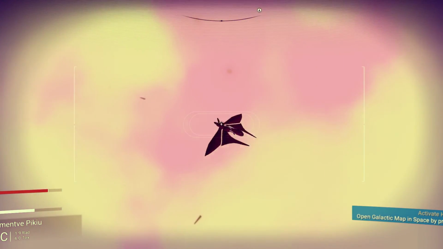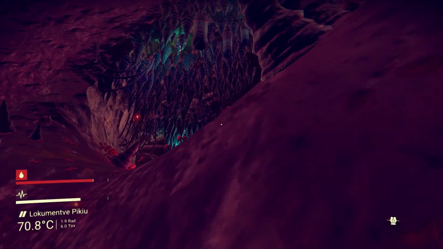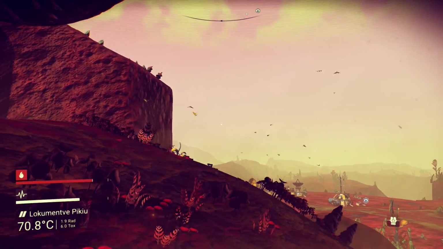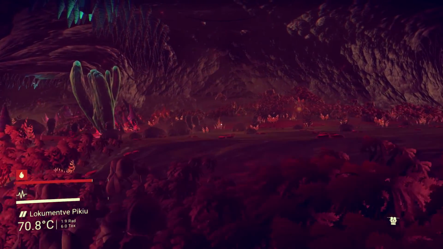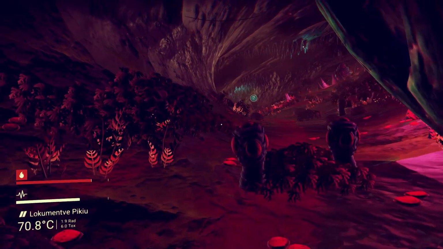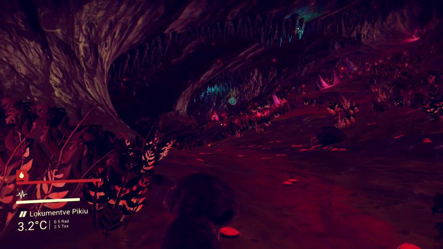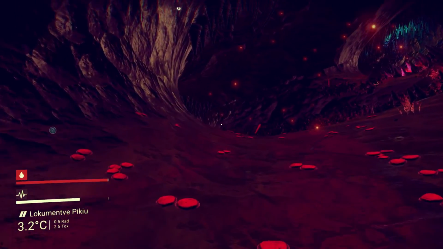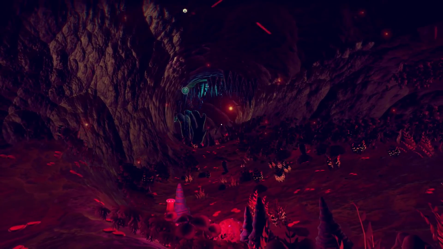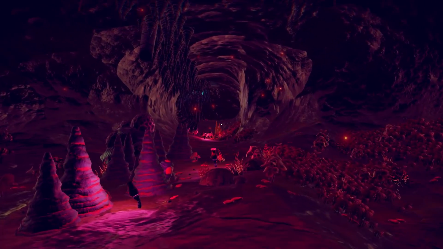It's so hard to catalog the creatures flying up in the air. You can actually do it. It is possible. I have managed to do it a couple of times. Depends on how much they move, how fast they turn. Temperature levels stabilizing. You can always go into a cave like this if your heat shield or cold shield is running out. And most of the time also a radiation shield, a toxic shield.